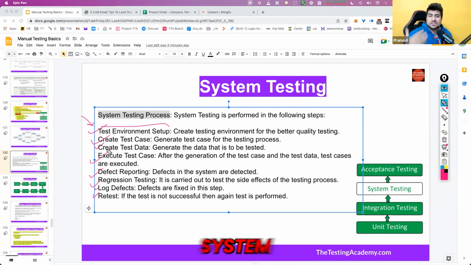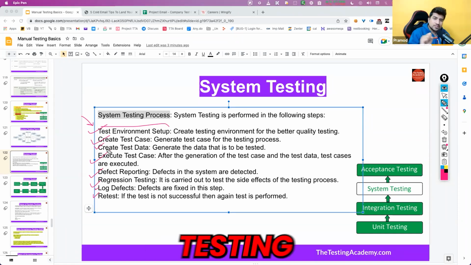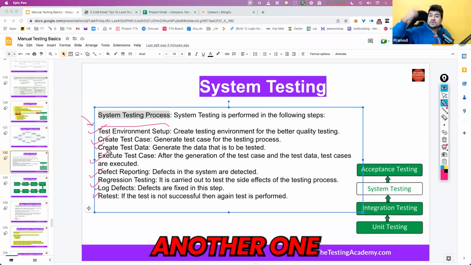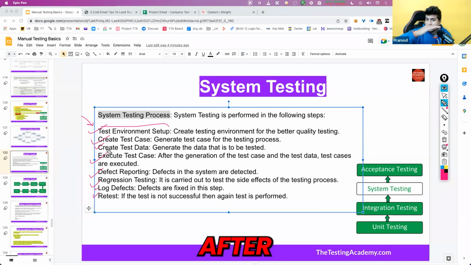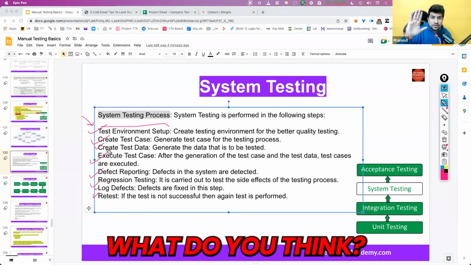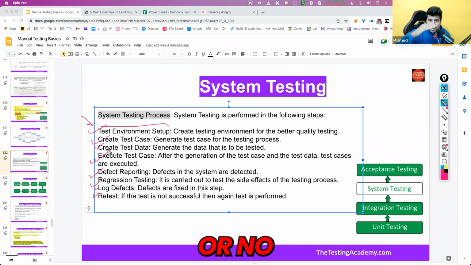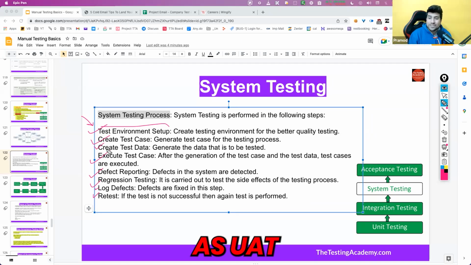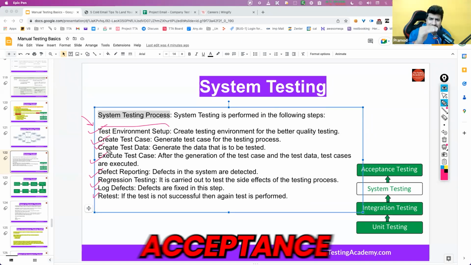We are introduced into the system testing because we have to do functional testing as well as non-functional testing, as well as UI testing, as well as usability testing from our end. And there is one more level. After QA is done, do you think another level is required so that we can test from end users? How many of you think yes or no? After QA is done with the build, there should be some end users who will test the requirement. Yes, that is called UAT, which is user acceptance testing, or generally we call this acceptance testing.